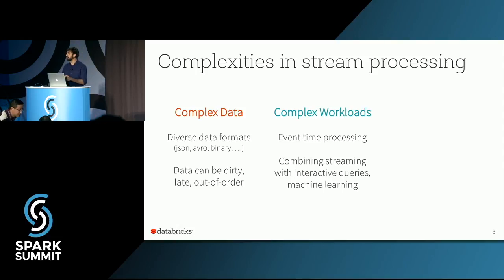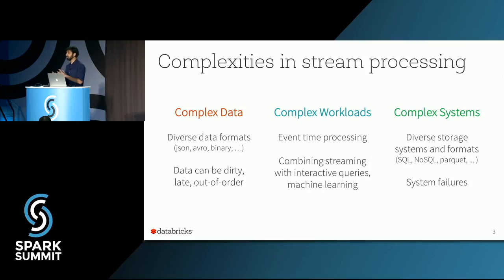I really don't need to elaborate too much on this, but there are two key points that make workloads complex. One is event-time processing, where you actually want to use the time embedded in the data itself to do complex CEP-style processing. And then, as Matei already talked about in his keynote, streaming applications don't actually work in isolation. A real production-grade application usually involves combining it with other kinds of workloads like interactive queries, batch workloads, machine learning on top of streaming, etc. And together, you have to make sure that you can reason about the semantics of the continuous application as a whole, which is very hard.